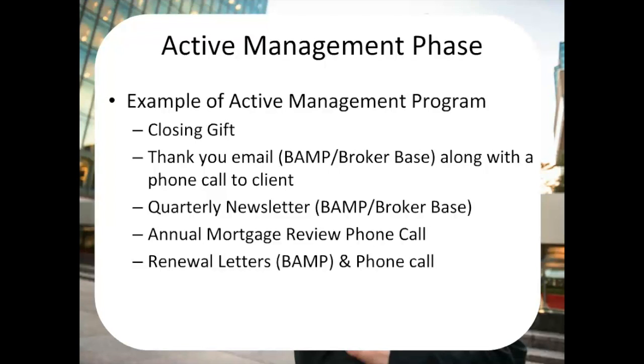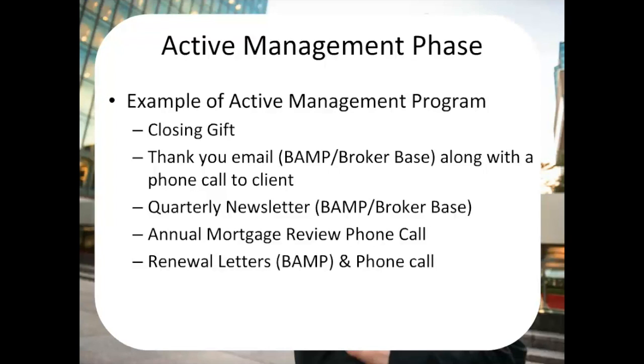And I've seen kind of everything under the sun: blankets which have the company logo on them, gift cards to a restaurant or a moving company, Future Shop, things like that. So, whatever suits your client base well. If you're going to think of introducing a closing gift, give it some thought. Maybe there's something in your local area that would work well. But a closing gift does go a long way with clients, from my experience, for sure.